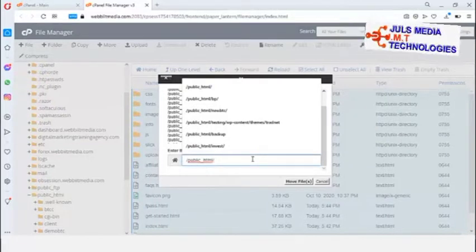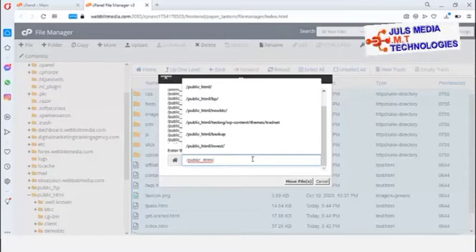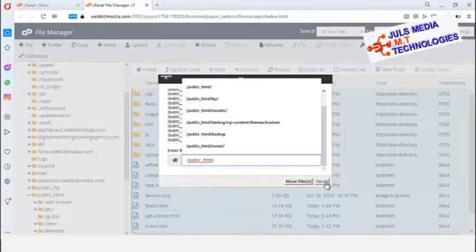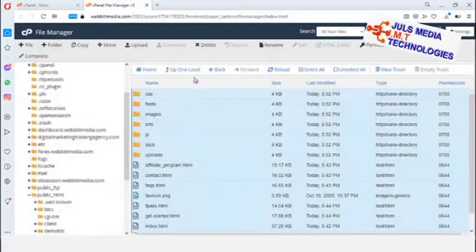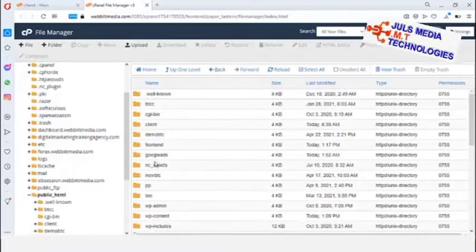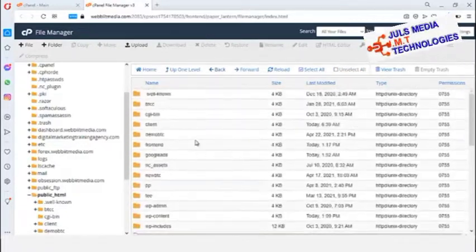If you are doing this for a new hosting, I repeat, you have to use this process to move the files for your site to be seen online. It has to exist inside public_html. But I already have files inside my public_html, so I just want this to be in a folder. Any name I want to call it, I've just called it, right? So let's go back one more step. The name is called front end, right? Front end. So where is it again?